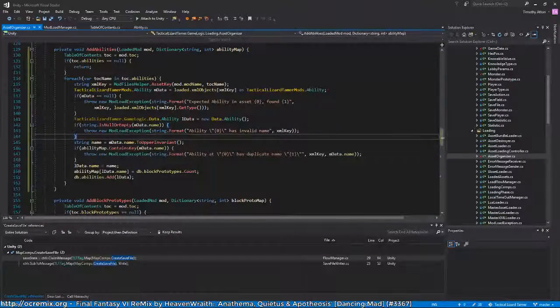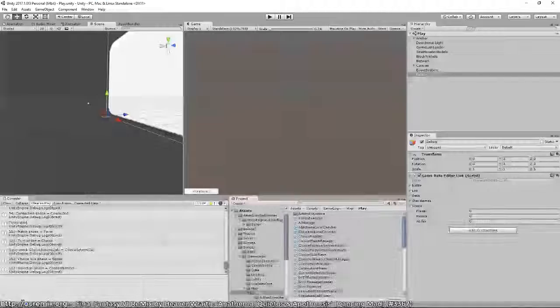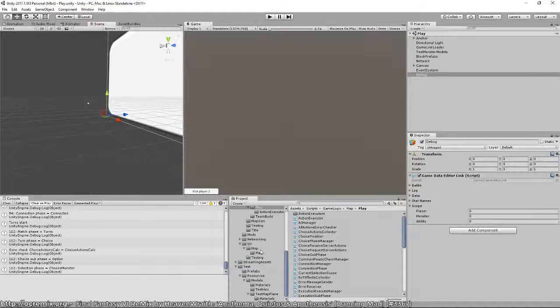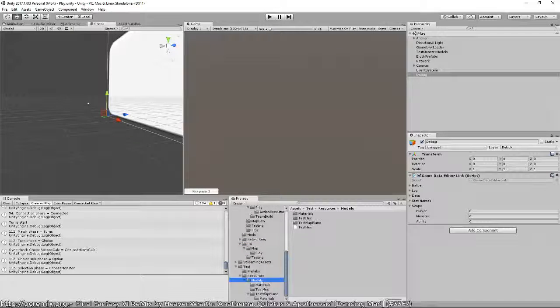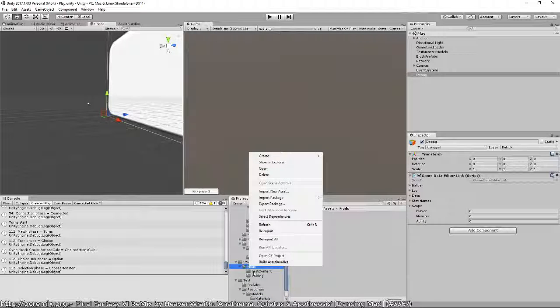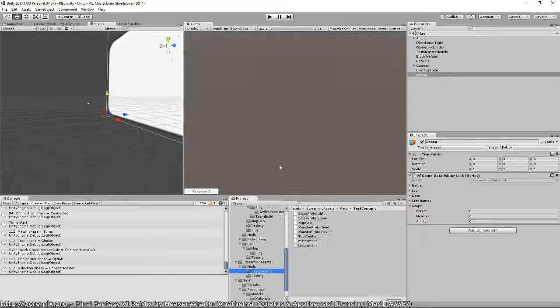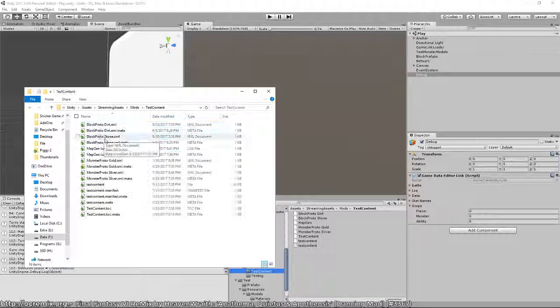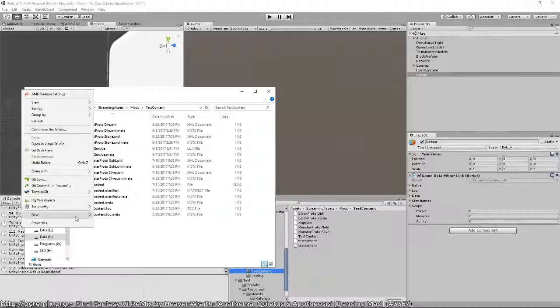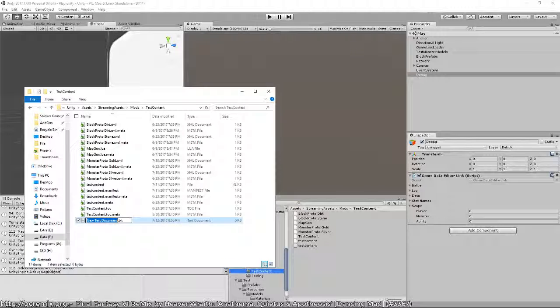Alright, so let's create an ability file. Let's open, where's some streaming assets right here? Okay, so let's just make, I don't know, move ability.